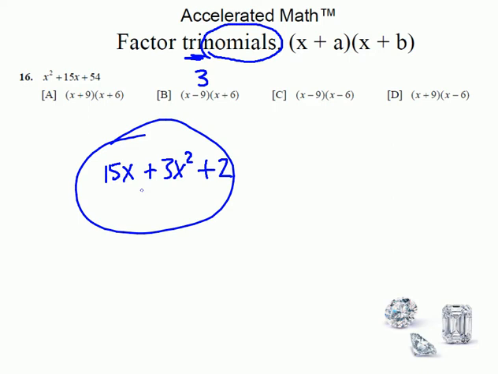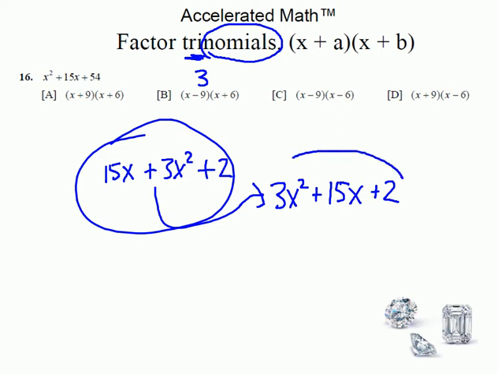And normally you see it in this order. We start with the highest exponent first, so 3x squared because it has the highest exponent, plus 15x. This one has a lower exponent. It's the exponent of 1. They don't show the 1. And the next one does not have an x, or you could say it's x to the 0, but that's going a little bit beyond what we need to. So it's just plus 2. All right, so this is a trinomial, and we're going to talk about factoring these.